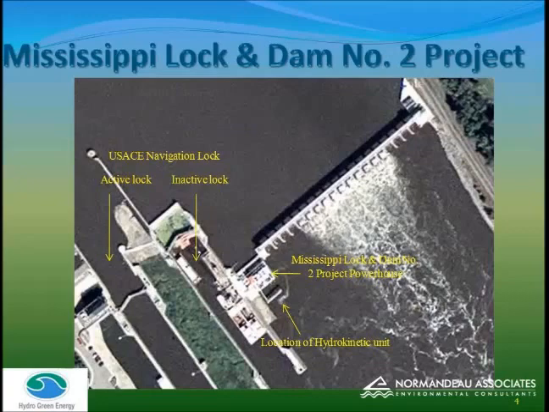So there's an overhead of the conventional Army Corps project with spill gates and two locks. One is no longer active, one is active. And just left of center of the project is a conventional hydro project that the city of Hastings, Minnesota installed in the late 80s, thereabouts. It's a 2-unit conventional project. Hydrogreen partnered with the city of Hastings to install their hydrokinetic unit, and it is placed in the tail race of the conventional hydro project, as labeled there at the bottom of the photo. Next slide, please.